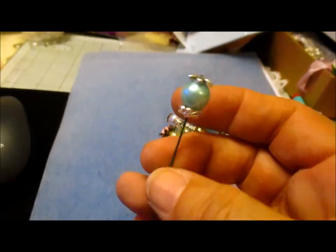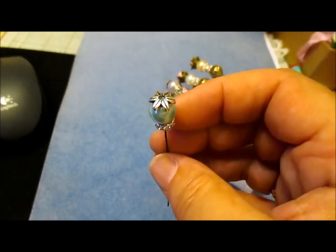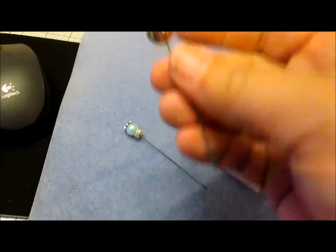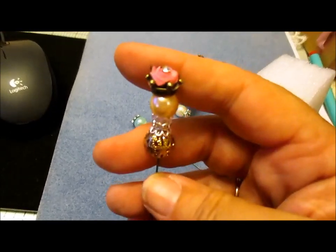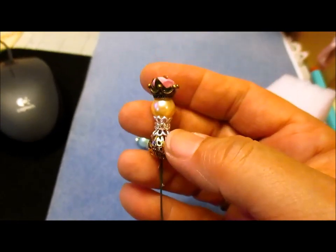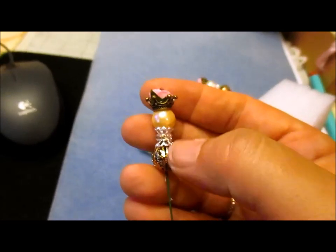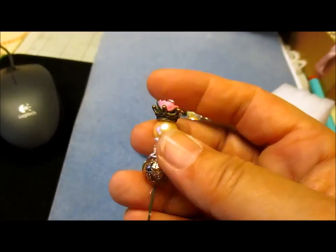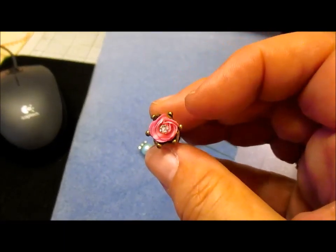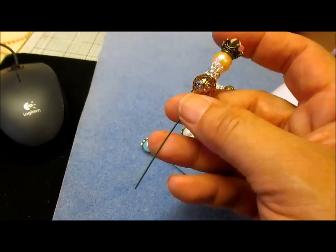It's just made with wire, a roundel — sorry it's not very clear — the bead, and then I put a little bead cap on top of that. I've also made these using the new crown — you know the small crown? What I've used is a filigree bead, a double-ended bead cap, roundel, pearl bead, the crown — a bronze crown — and then a little rose with a diamante in the top. They're just to decorate flowers, to do handmade flowers.